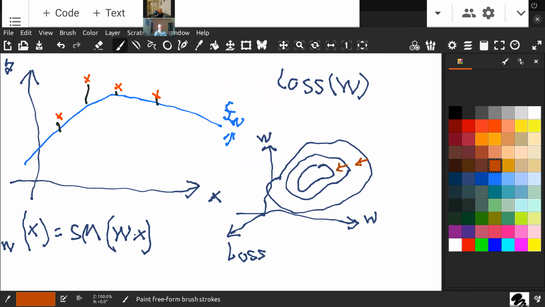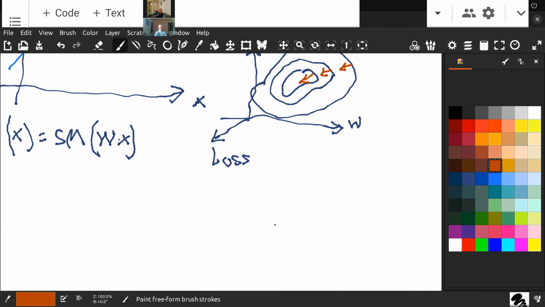Yes. Okay. So what do we need to do in order to do gradient descent? We always have to know the gradient, which is the partial derivatives of the loss with respect to a weight. So we were talking about this value, the partial derivative of loss with respect to a specific weight.